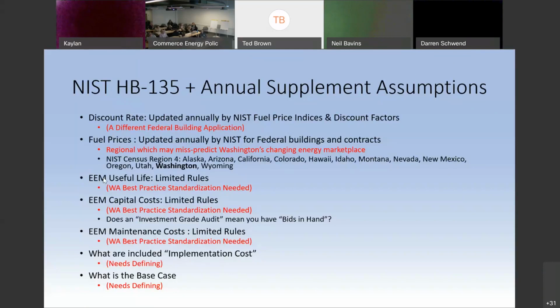Yeah, I think the language is very clear about how you interact with the useful life, and NIST is very clear on once you establish your useful life, how the calculations are done. What there isn't a lot of documentation about is what is the useful life of these lights? What is the useful life of this boiler? And there are documents out there that do that, like FEMA produces a useful life table of different energy efficiency measures. But none of those are specified in the law or the standard or NIST.